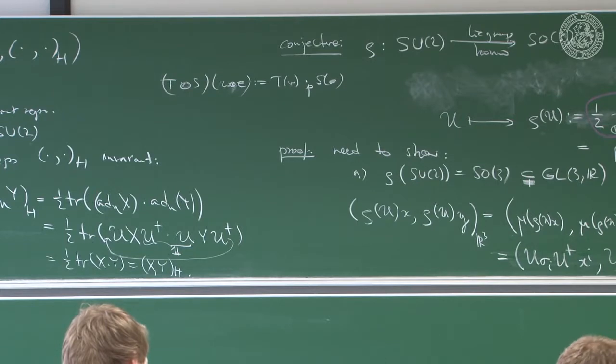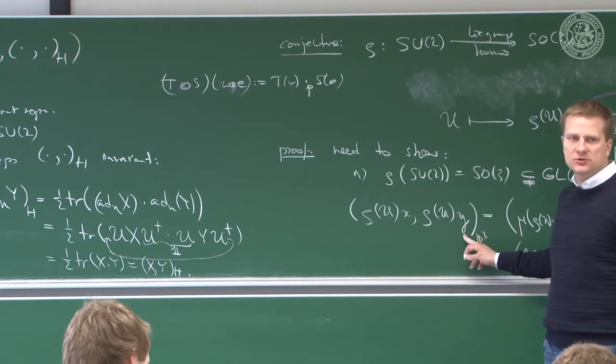And of course they all go, there's one dagger too much here, this one is wrong. So this is the identity. This is the u dagger by cyclicity. Also the identity is the trace of the sigma i, sigma j. And sorry, it's 1/2 the trace. And we calculate the number of times. That's 2 times gij. The 2 goes against this 2. In the end, what we get is the inner product of x and y over R3. And that's exactly what we wanted to show.